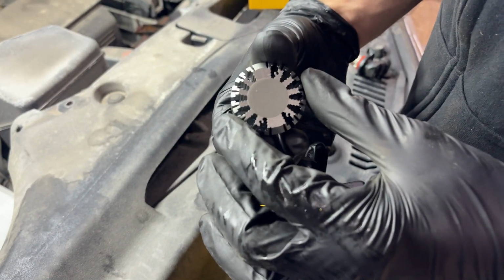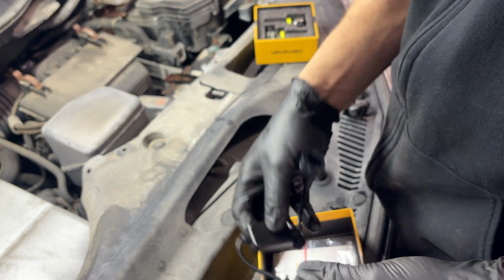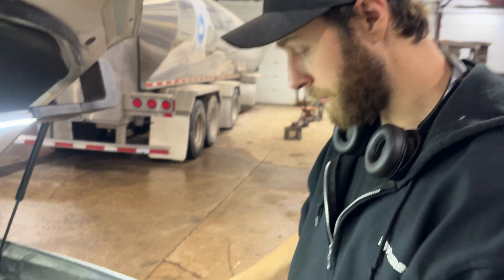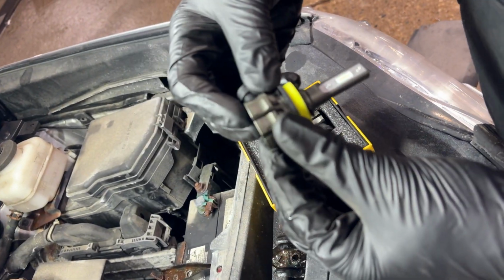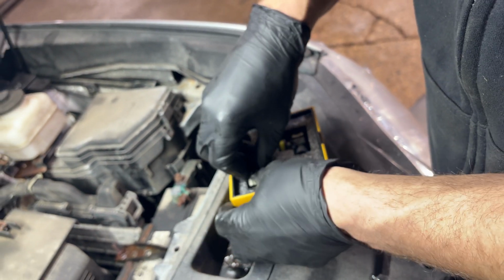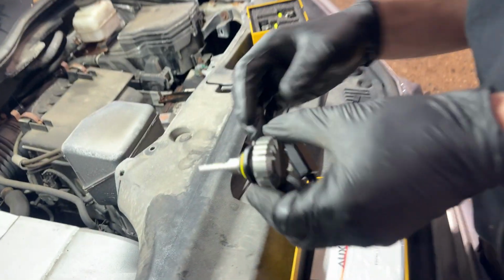These ones just have a heat sink on the back of them, no fan, but they do have this encoder module that's part of the harness, and that's going to get rid of any warning lights and possible flickering of the LEDs. These are the H11s, which are similar. They also just have a heat sink on them, no fan, and they do not have the tether. They're just straight up regular style.